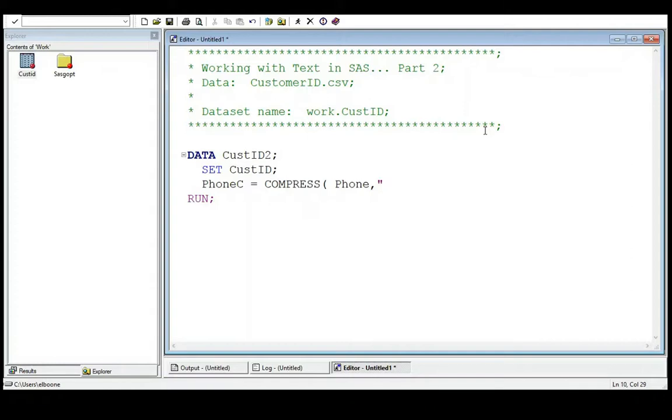Okay, what do I want to remove? I want to remove a space, and I'm going to put a space in there, and let's just see what this does. And then we'll come back and play with it a little bit more and see how to add more to it. So just keep that in mind as we go along here.